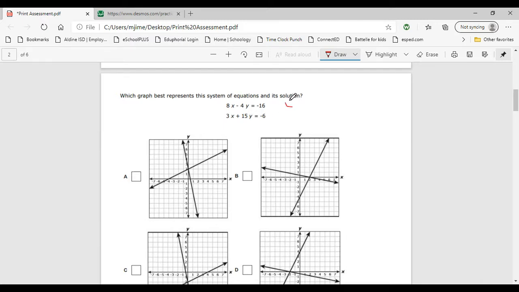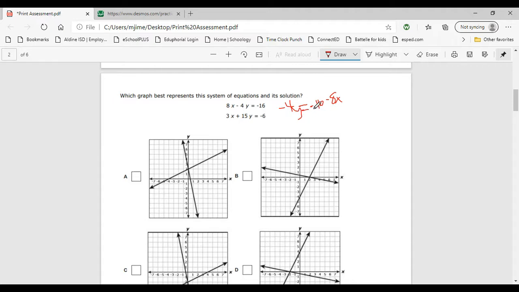So we would have 4y. I'm only going to solve the first one. You should be able to remember how to solve the second one. It'd be negative 16 minus 8. And I hope that you notice that I forgot to leave something off. It's not just positive 4, it's a negative 4. You have to take the signs with these things.